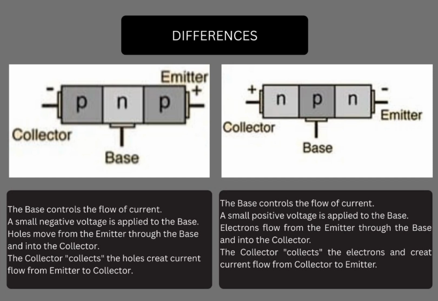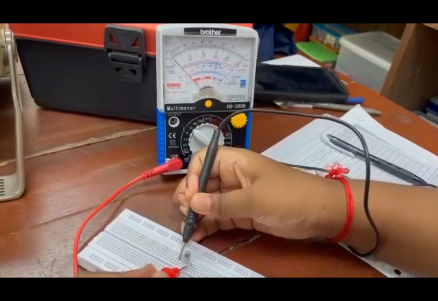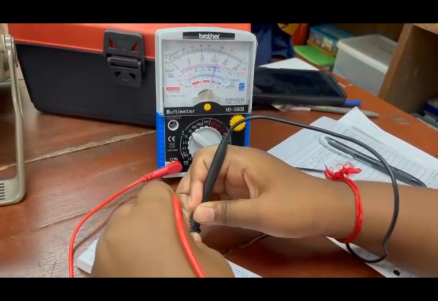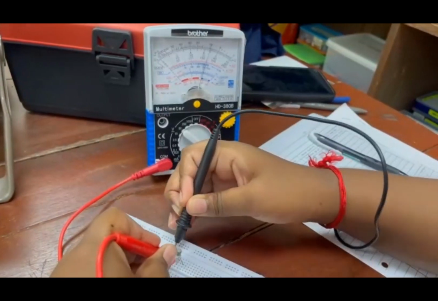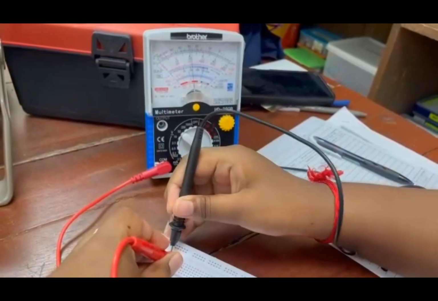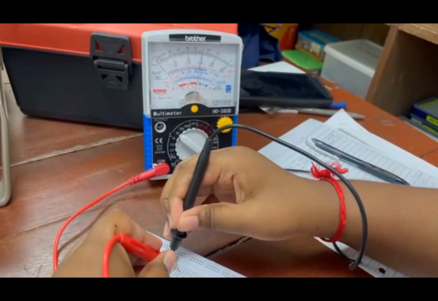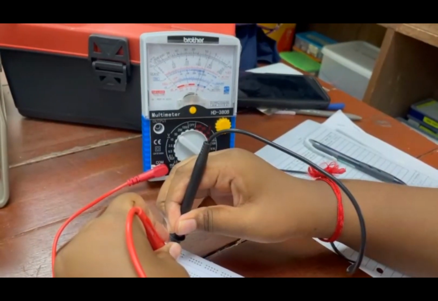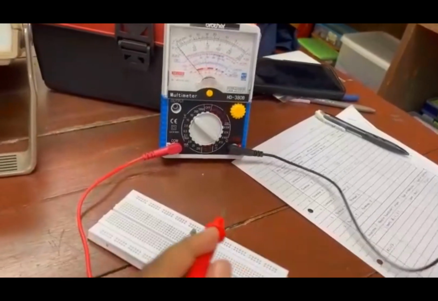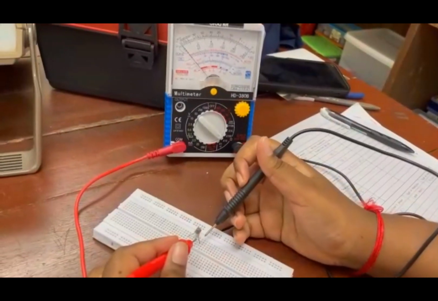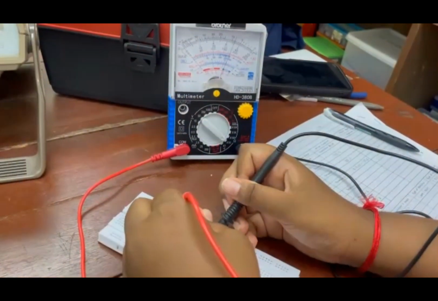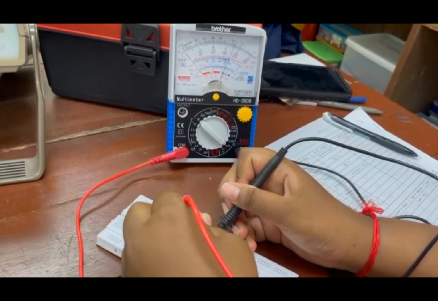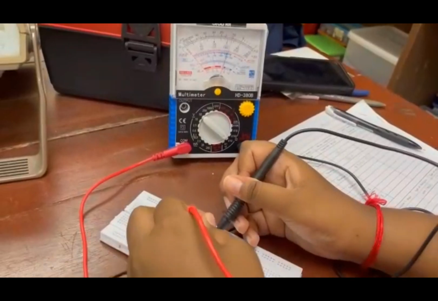The NPN type has the opposite working condition to the PNP type. Touch the red probe of the multimeter to the base and the black probe to the collector and emitter. At the same time, the multimeter displays the value. This experiment explains that if the polarity of the probe that touches the base is positive, then the transistor is an NPN type transistor. If the reverse polarity is applied, it indicates a PNP type transistor. So this experiment is related to an NPN type transistor.